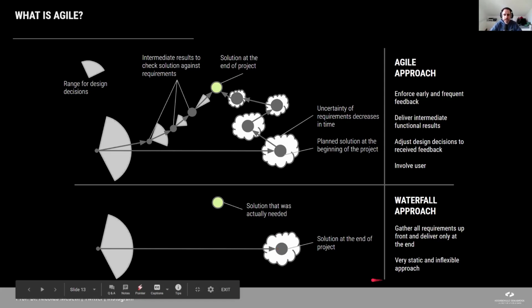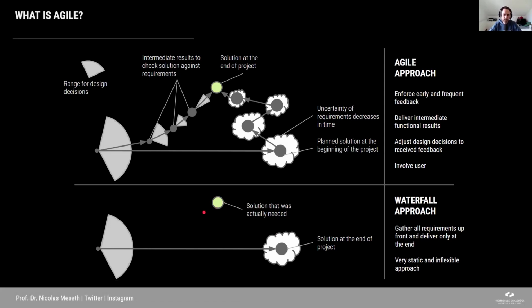And in the end, as we have just said, when we have the go live, we might actually end up with this, but the user actually needed something like this. So that's because for the reasons that we've just said, so communication problems and requirements that might change, or other factors that might influence what is needed in the end.